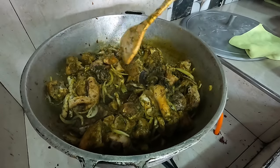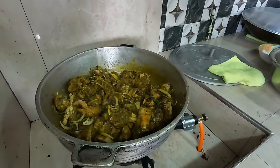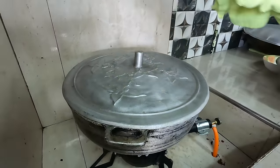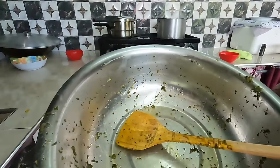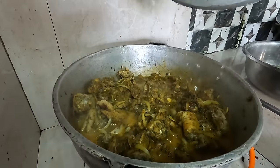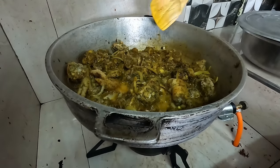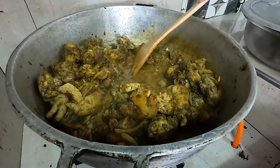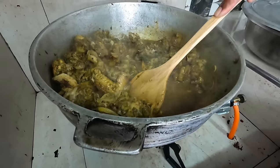So I'm going to cover it. Let them bring its own water. That will help and deglaze the pot as well. We had to rinse out this. Alright, just a few minutes, we're going to check the chicken now. Spring water, like a well. Like well, spring water. See, clean up all the curry that will stick to the bottom of the pot. Still have a little bit of stick.